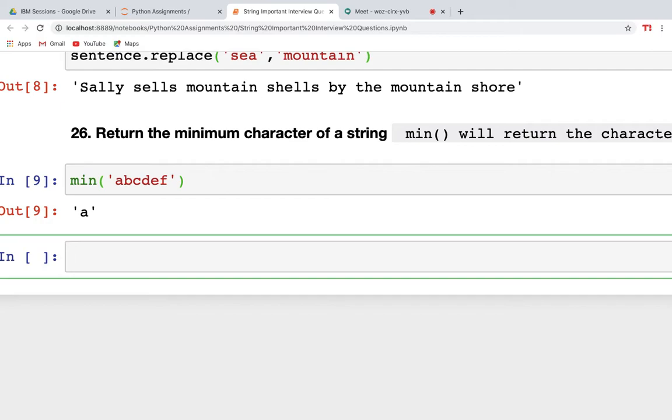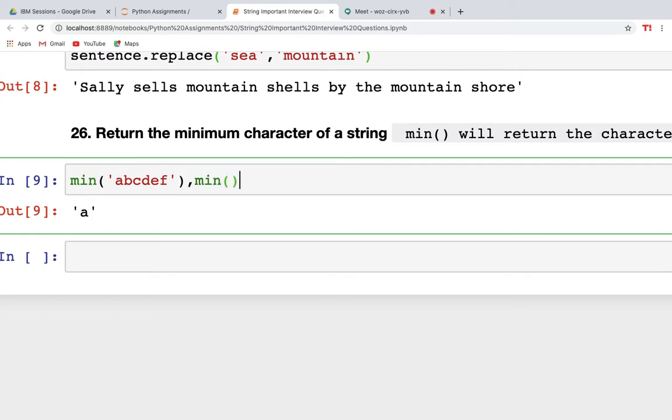Now let's say that you have written min and x, anything. Let it be anything there. Just any random letters I have written, right?